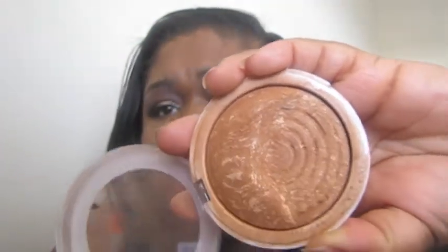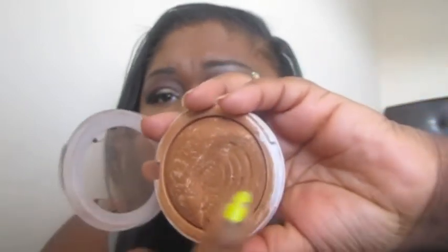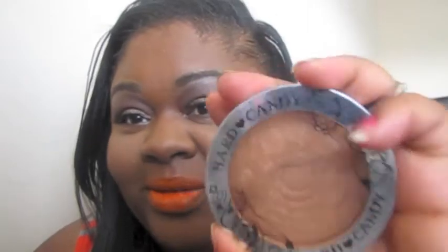The next thing you always see me use in my videos is the Hard Candy Heat Wave natural glow bronzer. I think you can only purchase that at Walmart. I dropped this and couldn't put it back together, so that's why it looks like that. I don't use it as a bronzer — I use it as a highlight under my eyes after I put on my under-eye concealer. It gives me a natural glow under my eyes and I love it.